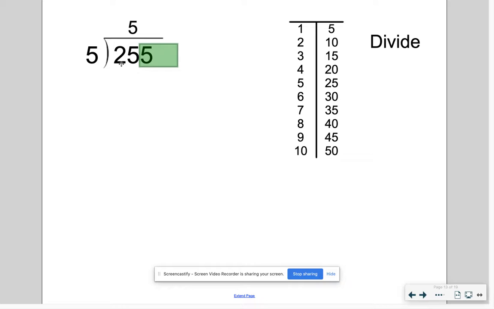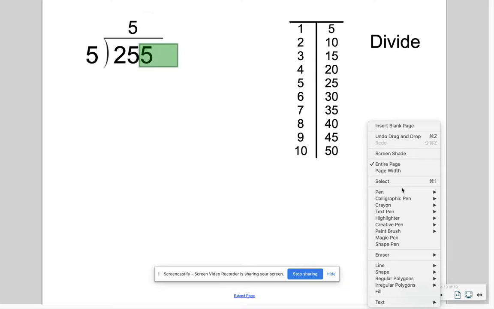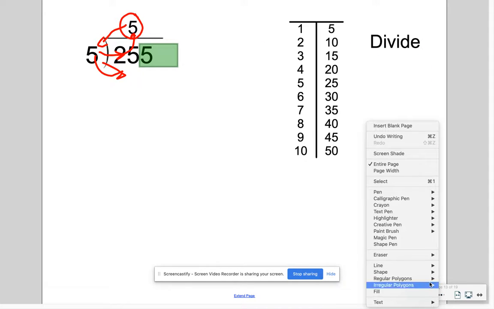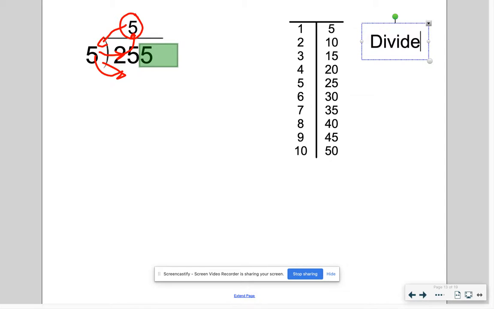And I'm going to put my answer to that down here. So that's all very confusing, but basically what I'm doing, and this is partly why division is so confusing, I do this, then I put it up here, then I do this, and then it goes down here. All right, so there's this weird cycle thing going on. So when I figure out how much 5 goes into 25, I put the answer up here. I multiply this by this. All right, so my next step is multiplication.